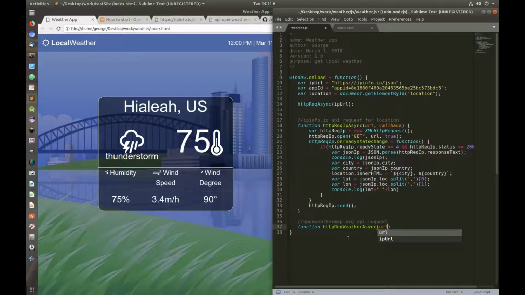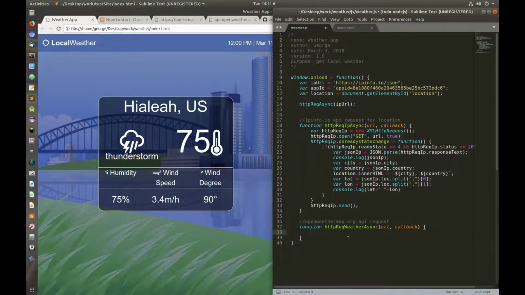And I'm going to pass a URL and the callback function, and I'm going to do basically the same thing.